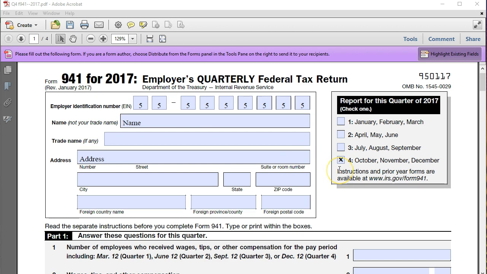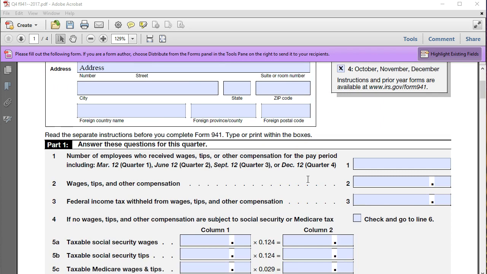We're going to be dealing with the fourth quarter, the quarter of October, November, and December. Remember that the quarter has 3 months in it. Here for the fourth quarter, 12 months divided by 3 months per quarter, is the last quarter of the year. This is a busy time for us, the end of the year, where we have to do the 941s, the 940s, the W-2s, the W-3s, and put this all together. If we scroll back down, we're going to go through our information.